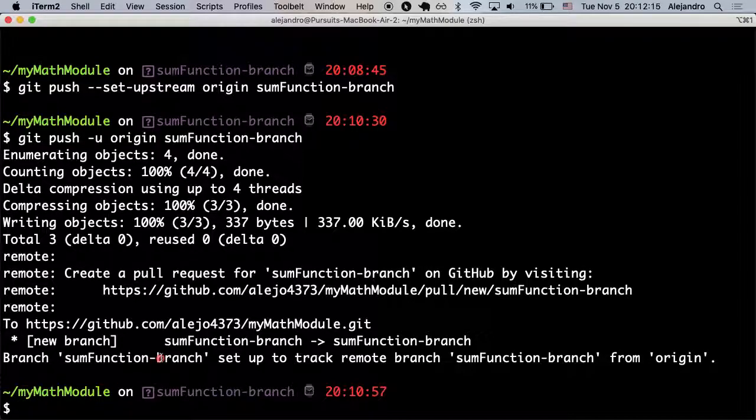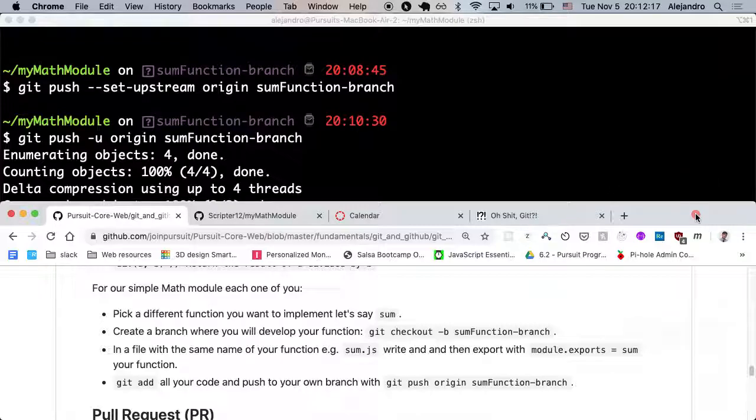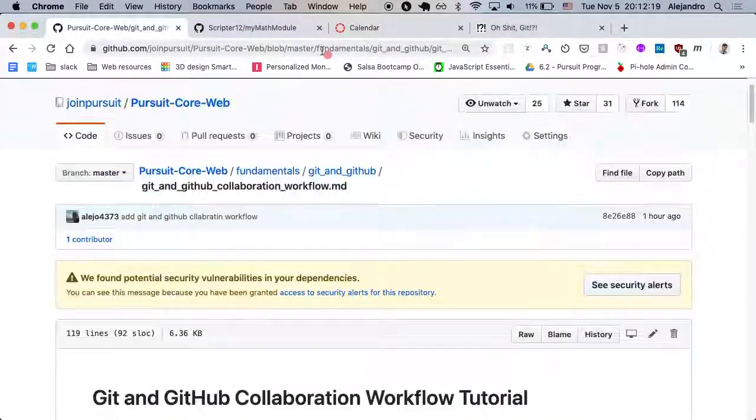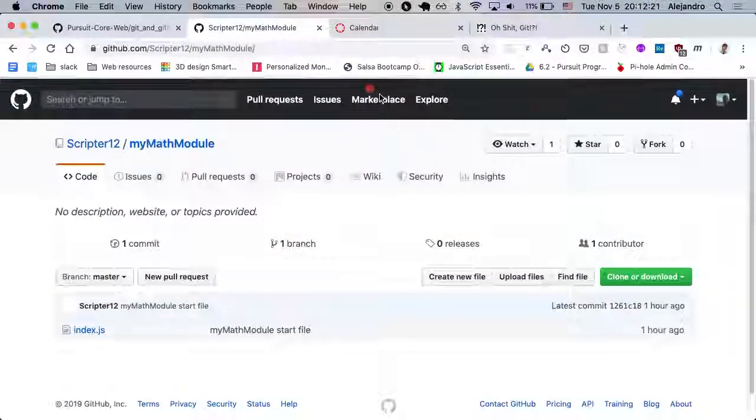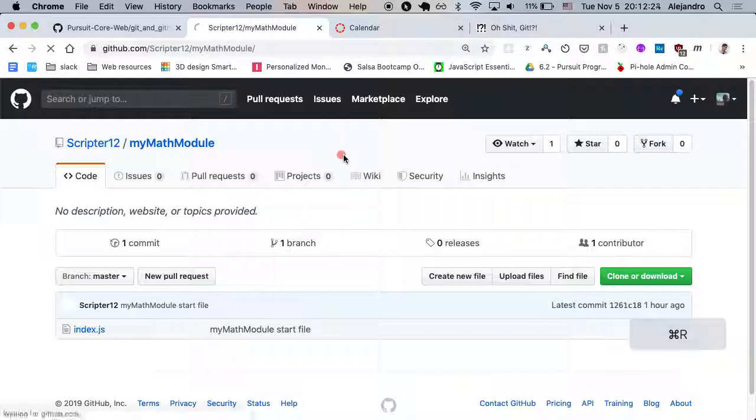Now, if you go to GitHub, to your repo, refresh the page of your repo. You then will use this thing here to see your remote branches.